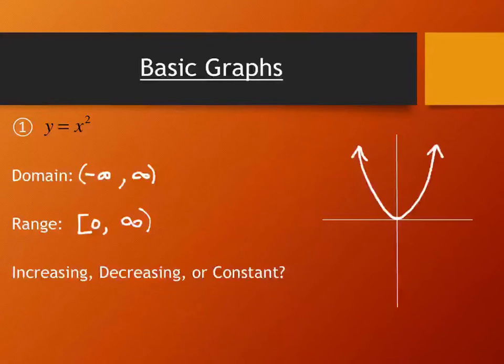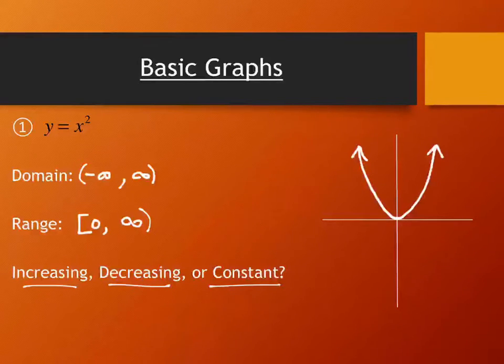Now, when we talk about increasing, decreasing, and constant, we're moving from the left-hand side to the right-hand side, just like we do on domain. And we're asking ourselves, as I'm moving along the graph, is the graph going down or is it going up? So we're going to read our graphs just like you would read English, from left to right. If you start on the left-hand side of the graph and you're moving towards the right-hand side, what initially is your graph doing? It's decreasing, right? This graph's going downhill if you go from left to right. And it starts going downhill on the far left at negative infinity. Where does it stop going downhill?